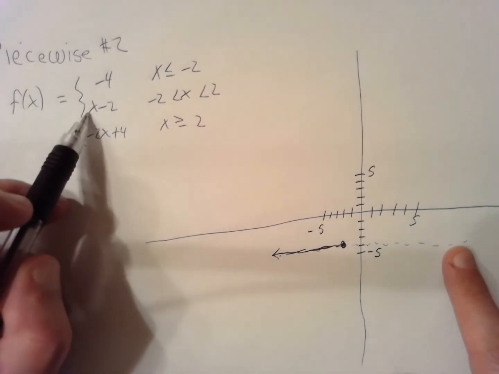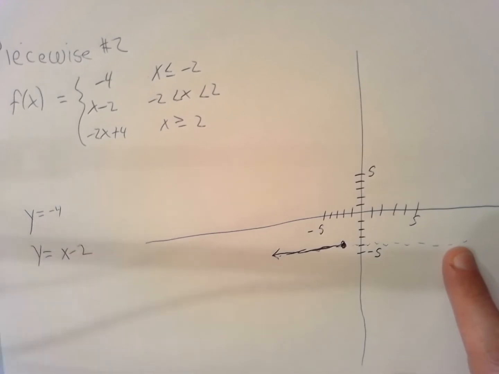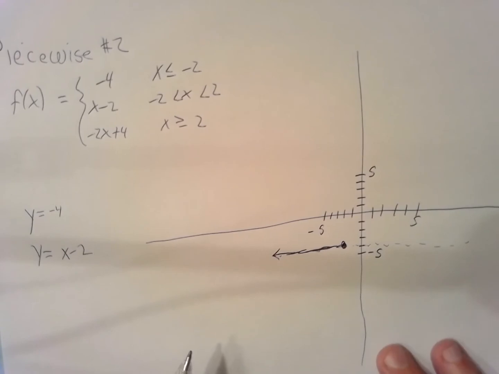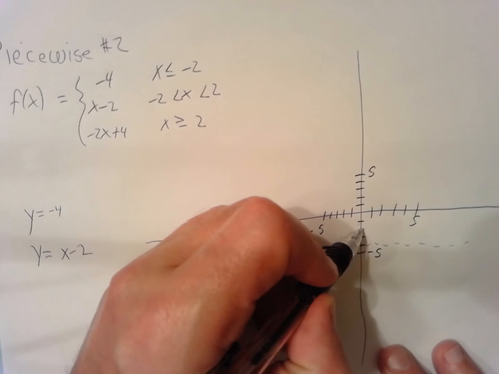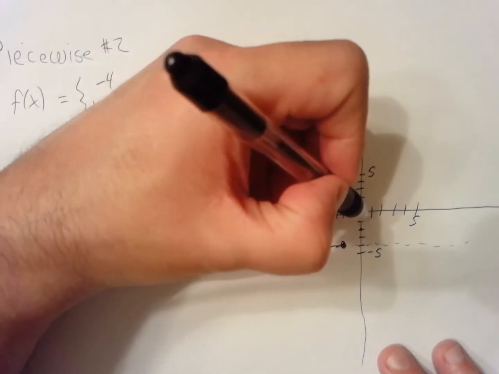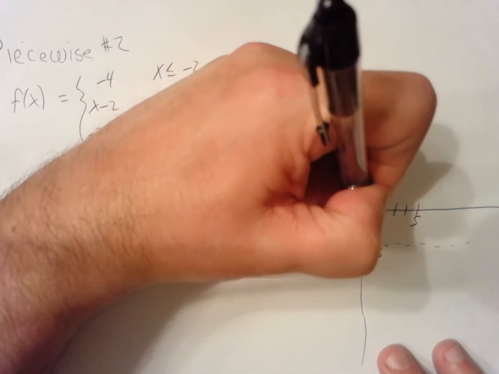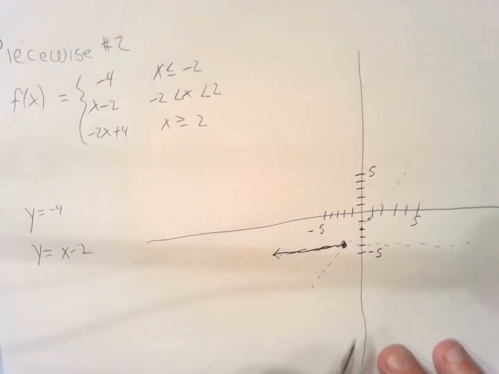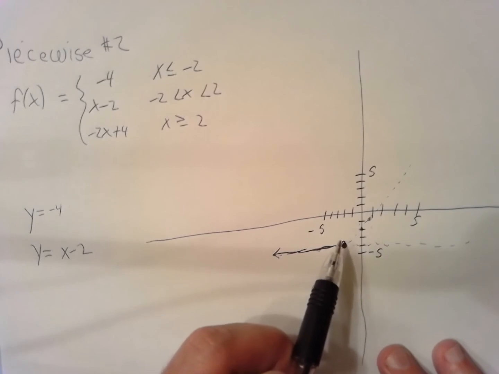Next, I'm going to graph the entire line, y equals x minus 2. But I'm going to put it in really lightly. Y equals x minus 2 has a y-intercept at -2. 0, -2. Has a slope of 1, so if I go over 1, up 1, there's another point. Now, it looks like this dotted line I've just drawn is actually going to hit that solid dot. Let's check that and see if that's true.